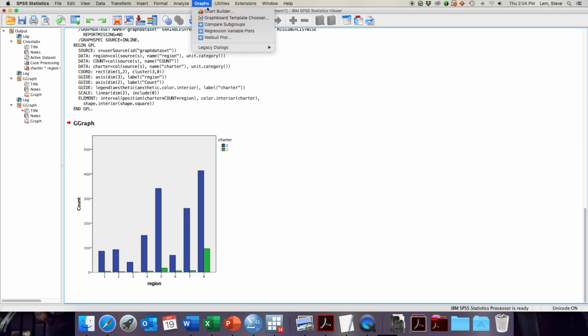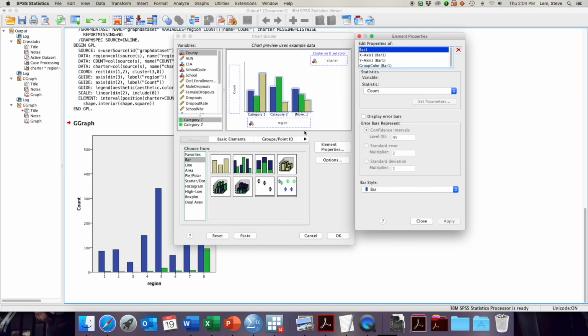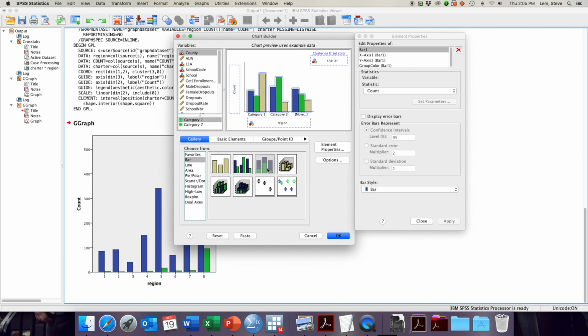The other option with looking at bar charts for bivariate relationships is to use the stacked bar chart option. The stacked bar chart option is the third option under bar. And here, it's almost the same as a clustered bar chart, except instead of clustering the bars next to each other, we're literally going to stack the bars on top of each other.